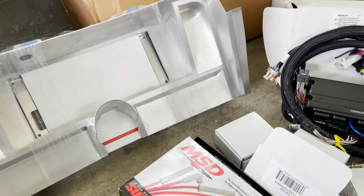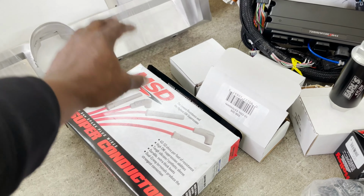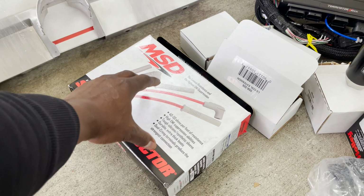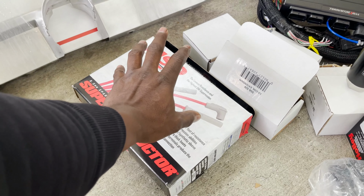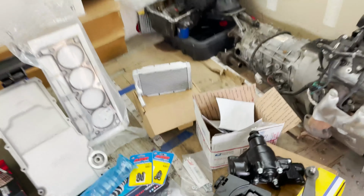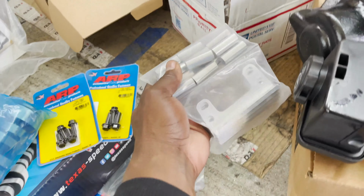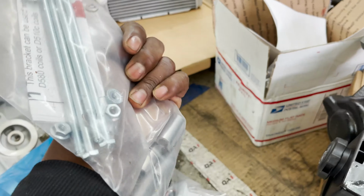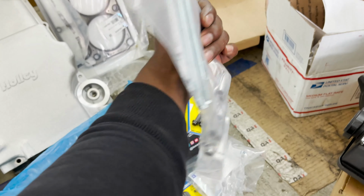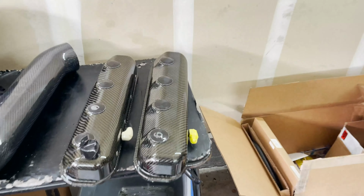I also want to hide all of my wires and relocate the coils. So I have MSD's Extendo spark plug wires. And to make that work with the spark plug wires and relocating the coils is ICT Billet's coil relocation bracket kit. So that should help me relocate them pretty much anywhere I want. That way you can see those sexy carbon, y'all remember those from earlier.